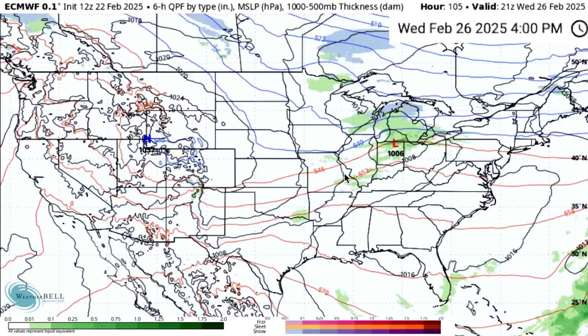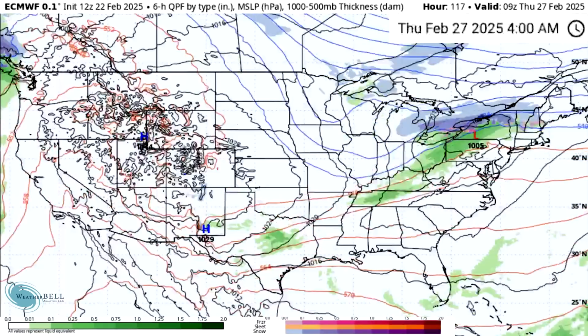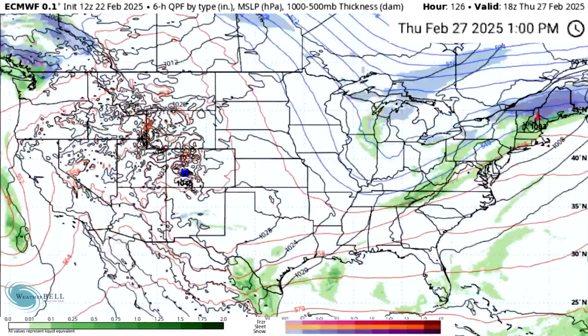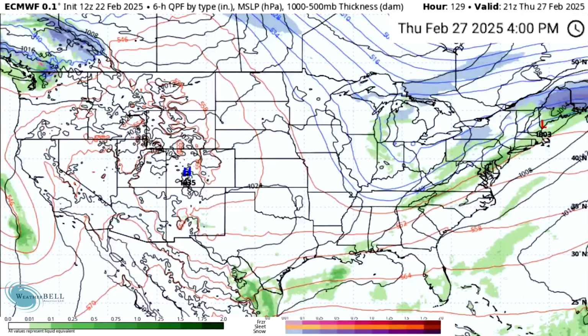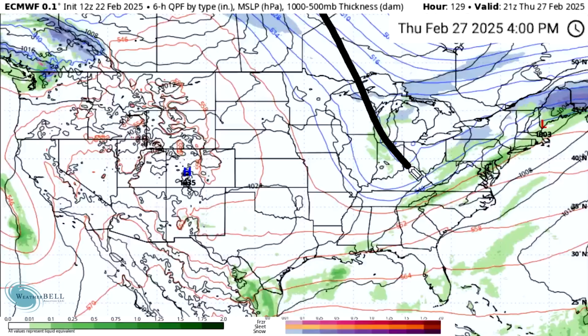Also, over the coming frames, we are going to see this storm develop quite a bit more. So let's watch it play out. We see that low develop. We get a little bit of a cold front underneath, and what we see is some snowfall for northern New England here. Actually, pretty moderate to heavy snowfall. See this cold front dragging behind, so maybe some thunderstorms and heavier showers underneath here for parts of the southeast into the mid-Atlantic. Really, really interesting, and like I said, the cold air is being pulled back in here for the final 2 days of February.